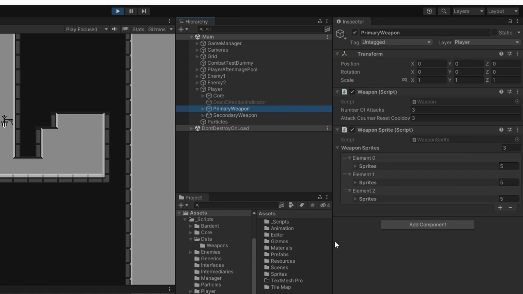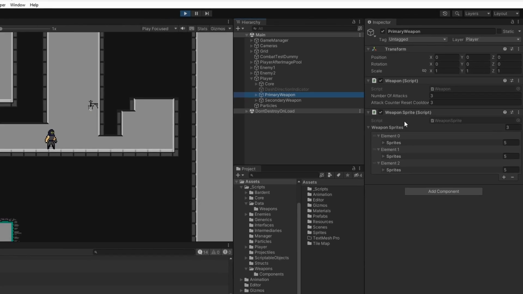data. So when we equip a new weapon, nothing happens to our weapon game object. Instead, it just changes the weapon components attached to it to whatever it needs to build up its functionality, which is again defined by this data component. So welcome to Barden. My name is Heinrich, and let's get into it.